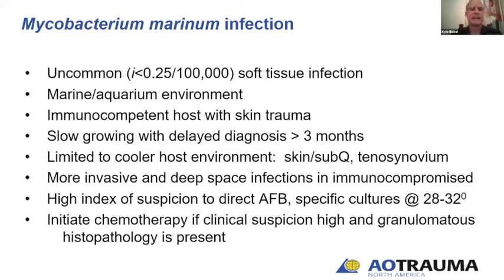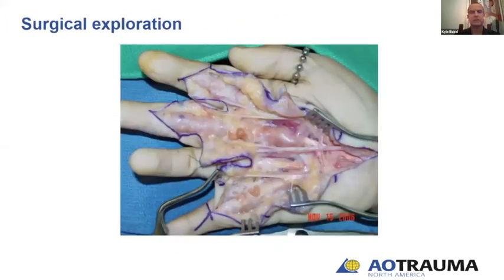The exception to that is in the immunocompromised patient. And in those patients, as with many infections, the course is much more aggressive and can in fact lead to fatal infection. In order to treat these, we have to have a high index of suspicion. So if you go back to my initial exam of the patient's flexor surfaces, this doesn't look like suppurative tenosynovitis. This is not giant cell tumor of tendon sheath. And so having seen this before and being aware of the infection, I was tuned in to what this was likely to be and therefore knew that the best way to manage this surgically was extensive debridement.